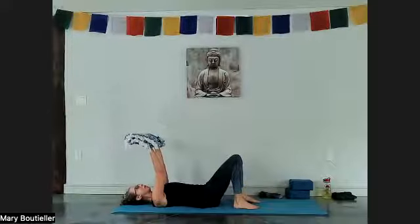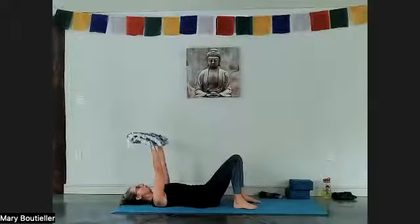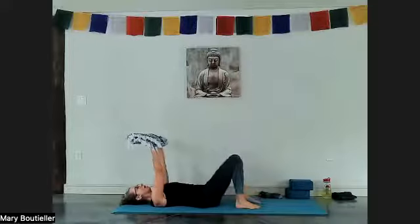Now, depending on your blanket, you might want to scrunch into the fingers a little bit. Try not to hold the blanket with your hands, but just kind of notice, right? It's up at the ceiling. Draw the shoulders back down and just hold for a moment. Now, you know you, so if this starts to really hurt, just stop and take a break, okay?